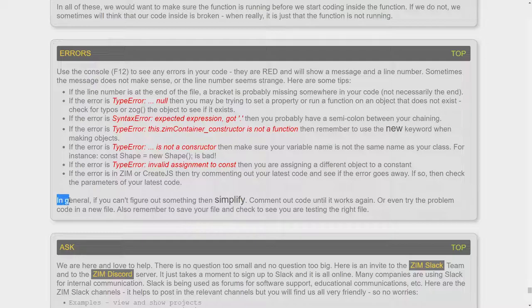There are also some general debugging techniques that we can do. One of them is a nice big word here, simplify. What you can do is comment out the code until it works again. So if your code isn't working, comment out the new parts and hopefully go back to what was working. Also, when you're coding, you should always check to see if the code worked before you go too much further. Do a line or two of code and then check to see if it works. Do a line or two of code, check to see if it works. That way you don't end up with 10 or 20 lines of code and not be sure what was broken because you forgot to be checking as you went.